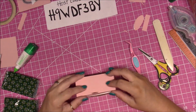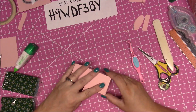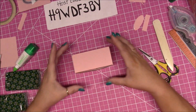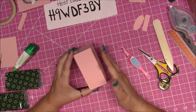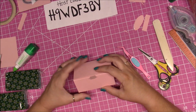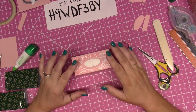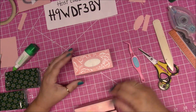Now we're going to put that in, and then we're going to put this down in here. You might need to help it a little bit in this corner here. There we go. And now we have it. We have that down. See, it bulges a little bit, so I almost worry, but I don't think it's going to affect it once I get the other stuff on there, but I was worried that these would pop out. Because you could just give this to somebody and decorate the sides, but I'm going to take it a little bit a step further. I'm going to show you some different things you can do.